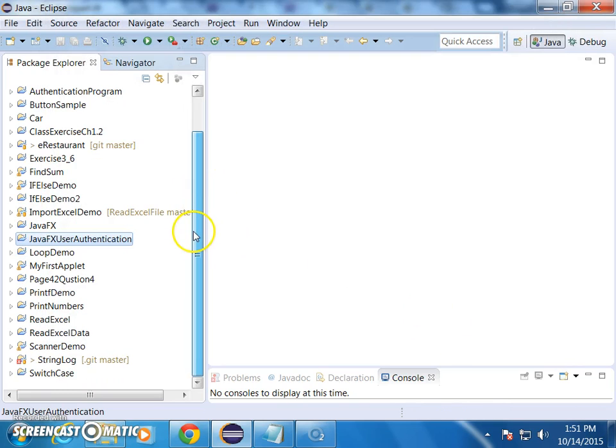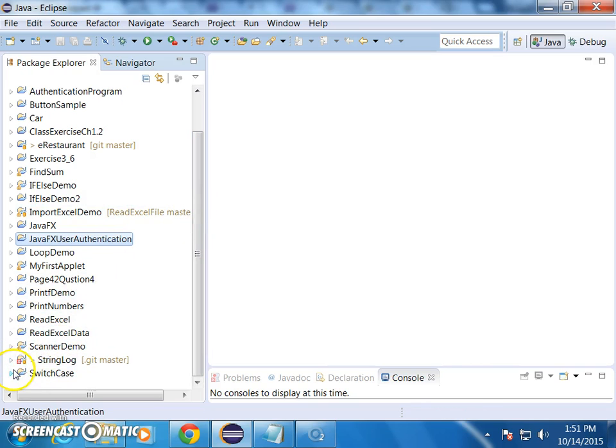If you don't do that, you will run into issues like you cannot run JavaFX. So make sure you do that, because it depends on the library that you import. Remember, when you use JOptionPane, you have to import JOptionPane, correct?